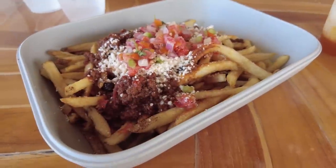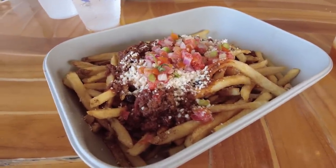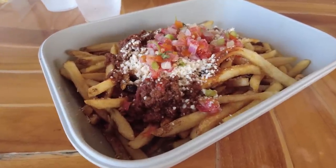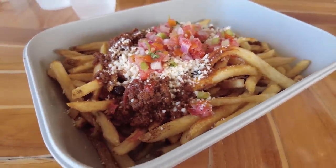All right, so we do know that we are planning on eating an earlier dinner tonight, so we just decided to share an appetizer for our lunch. We ended up going with the loaded fries. It has cojita and fresh pico de gallo with a Caribbean-style chili on it. And frankly, when they sat this down on the table, the first thing I did was look at Fry and tell her what a good decision she made, because these look incredible.